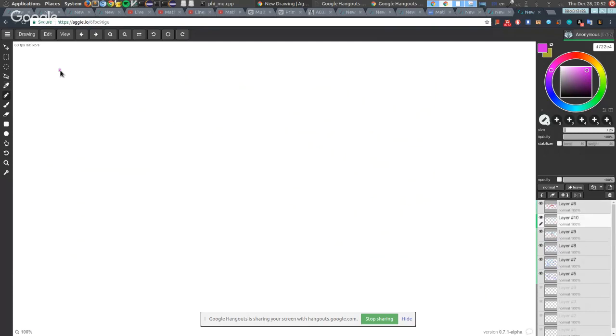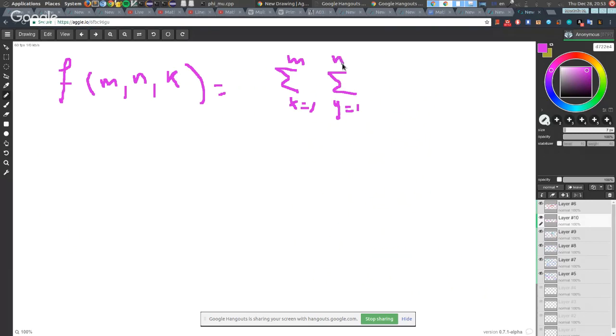So here I will define some function f. It takes m, n, and k. So this is the summation for all pairs, the count of all pairs that have a GCD equal to k. So here we have this notation. If the GCD is equal to k, then this expression means we will output 1, otherwise we return 0. So this means we are counting all the pairs that have a GCD equal to k, and these pairs are in this grid.